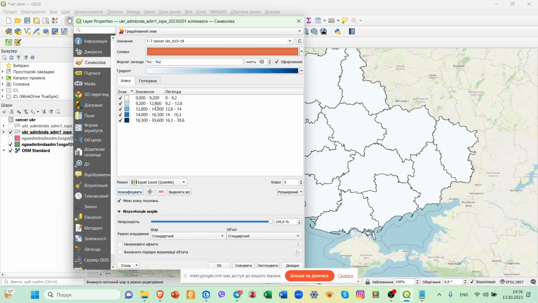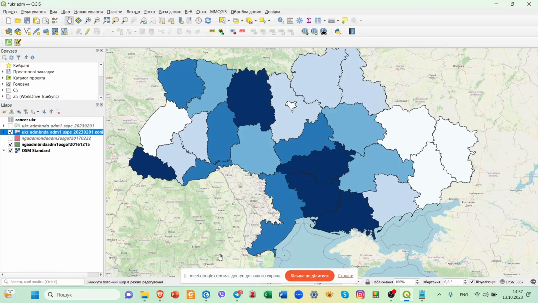After classification, it will be another distribution of regions in every group. Here we can find another picture, another spatial distribution of birth rates.